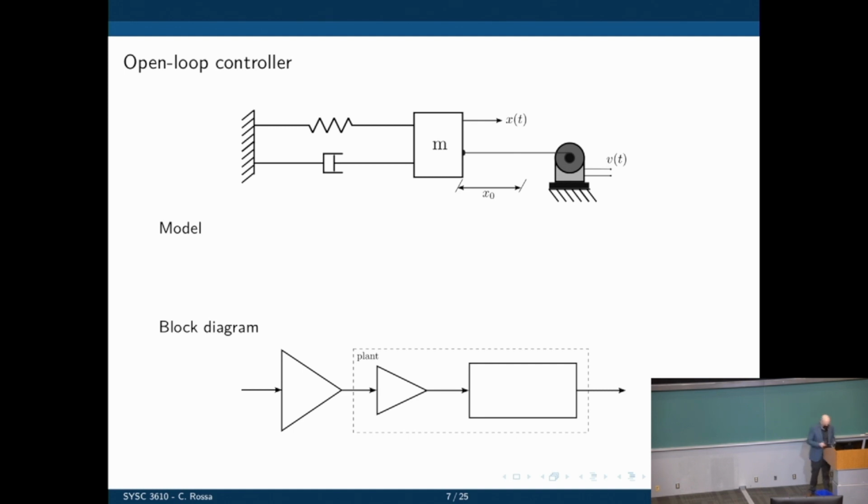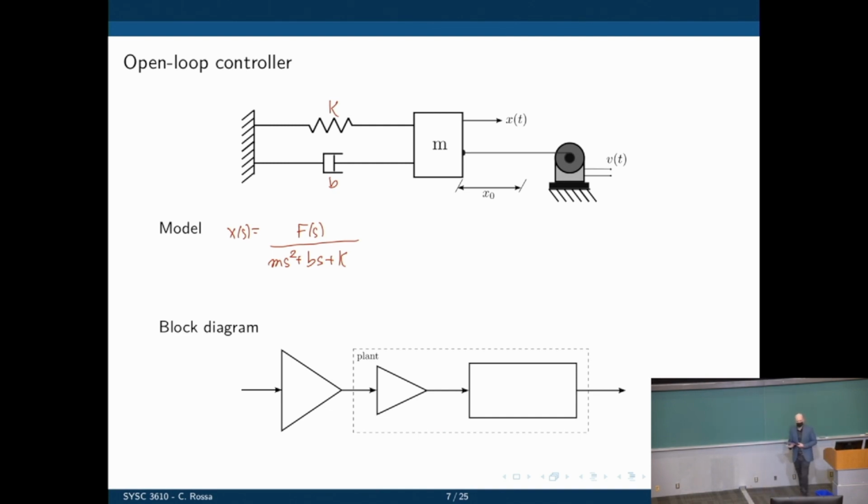If we have a mass spring damper system and we are interested in the output as the position, we know that the position of this system is the force divided by ms squared plus bs plus k. Are we okay with this equation? We've seen this many times. We know how we got there. Yeah?